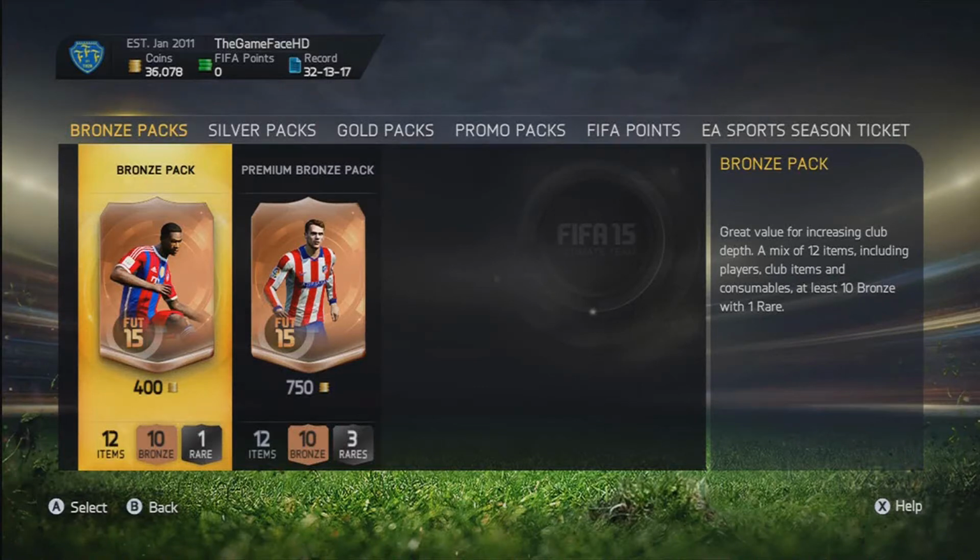Hey guys, it's GameFace here, and today I'm bringing you a video on how to make coins in FIFA 15 Ultimate Team, and it is a really good method that I've got for you today. By spending 400 coins, potentially you can make 2, 3 or 4,000 from your packs. You can even make more than that if you do get really lucky, maybe get an inform or something like that from the packs.